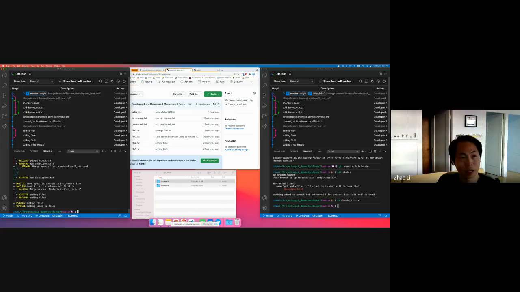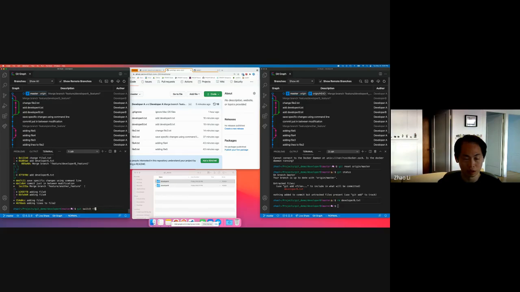Okay, so there's that. And the last thing I want to show is if your branch diverged and there's a merge conflict. So let's do that. Okay. So I'll do a new feature branch.